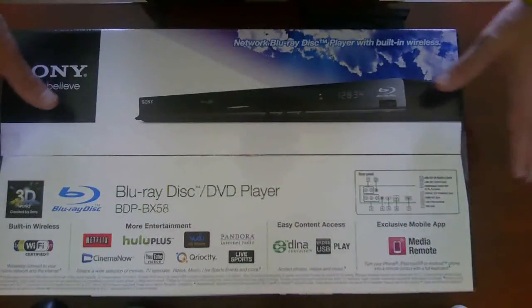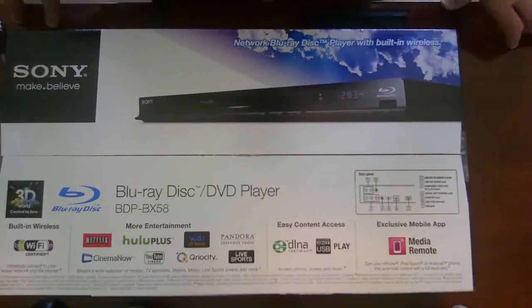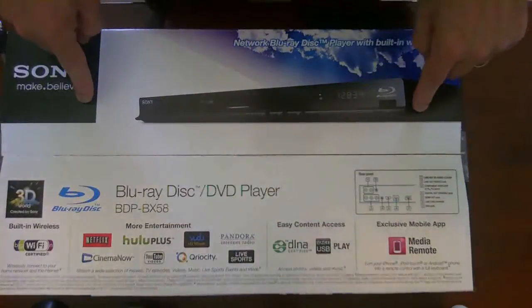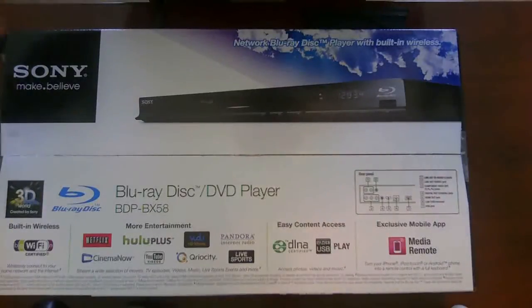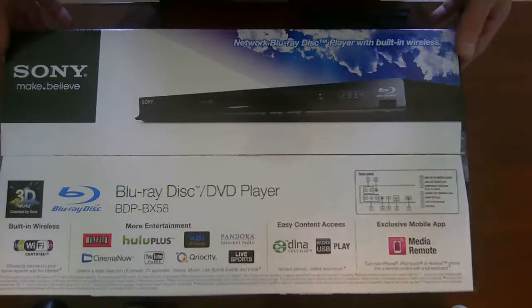The reason I got this device is because I had a Vizio VBR122, which I was less than pleased with, and that device was $108 at Walmart. This device is $118 at Sam's Club, and for that $10 difference you easily get two-thirds more in content, quality, and features. It is hands down better than the Vizio VBR122.